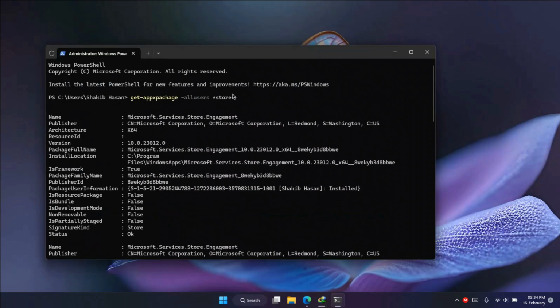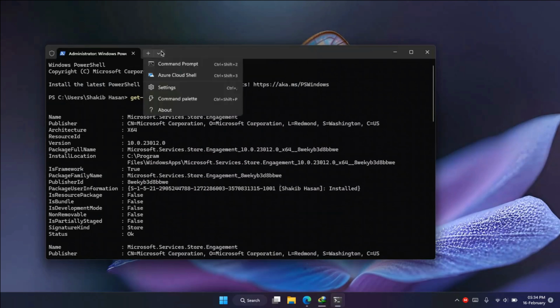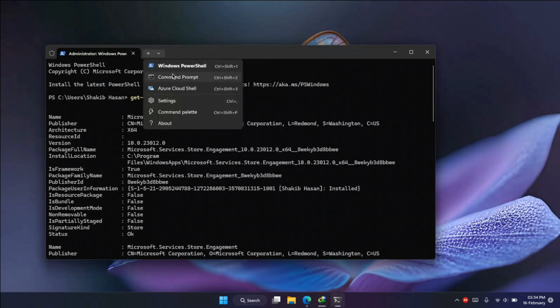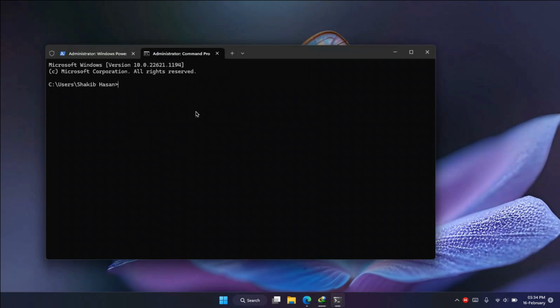Alternatively, if you want to use Command Prompt, then you have to type PowerShell. Then we have to type our command and hit enter to execute it.